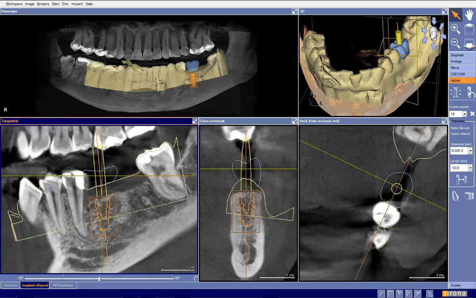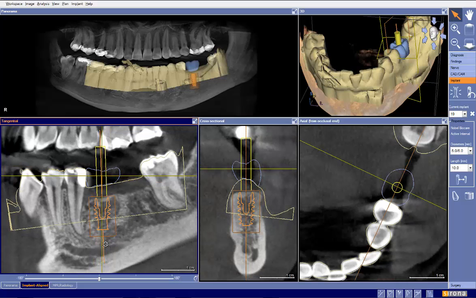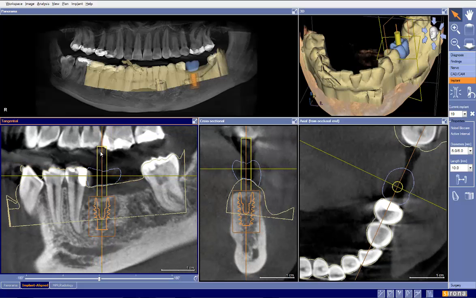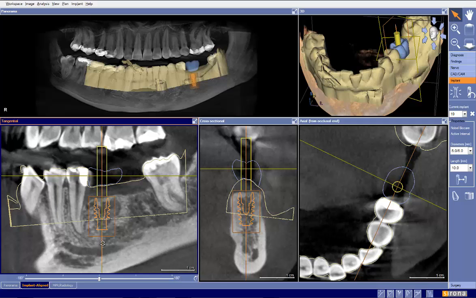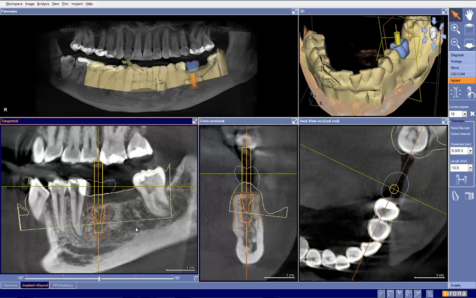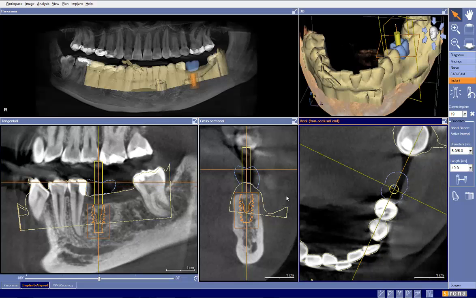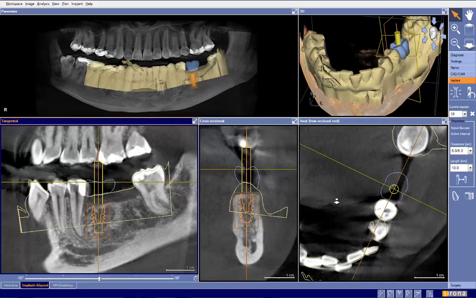So what I like to do in this situation is a rotational movement, and at the same time that we're rotating the tooth, we can fix a couple of different things. Here we can see that we can get our occlusal plane a little bit better, and we can get our implant a little bit better centered, and everything looks better there now.